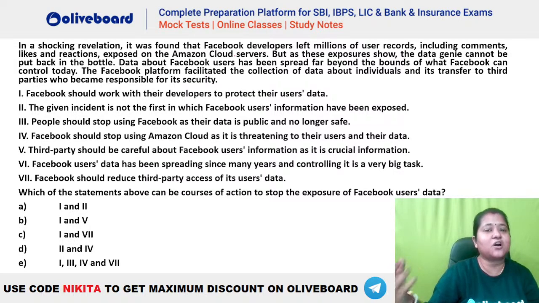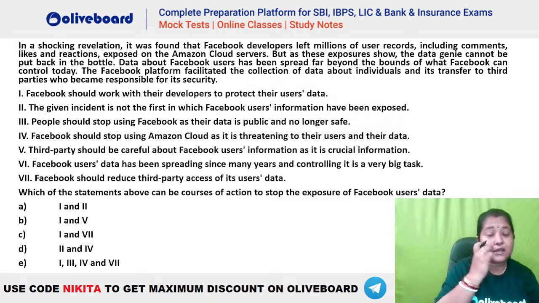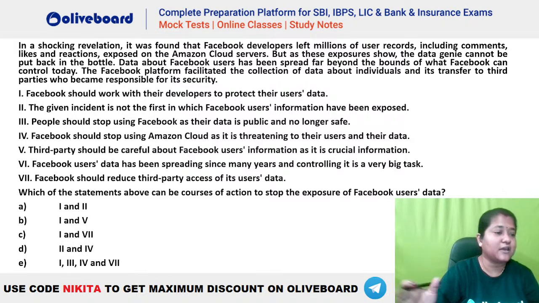There is a breach of personal records that has left Facebook, right? So the comments, the likes, the reactions, so what they are interested in, all this information is now available freely, and it has actually leaked and it has been given to the third party, and the third party has been responsible for the security here. Now what should be the course of action to ensure that this particular user's information is not readily available? What should Facebook ensure, है ना?